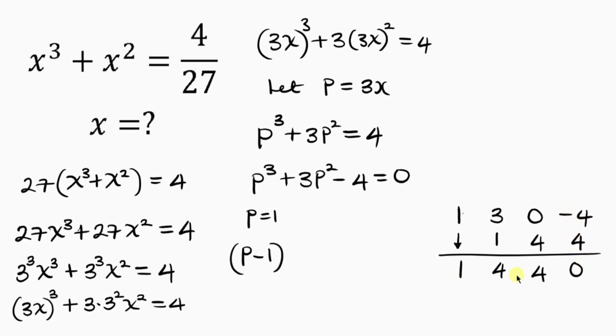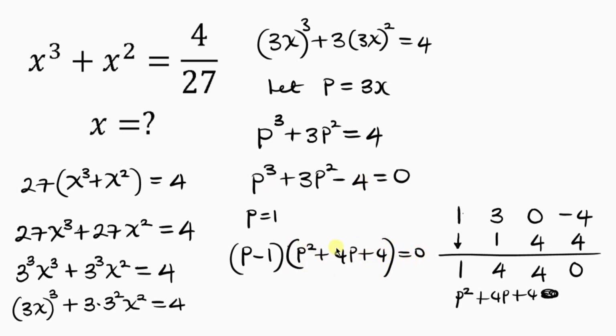So this is our quadratic equation. This becomes p to the power 2. Remember, these are just the coefficients. P to the power 2 plus 4p plus 4 equal to 0. So this is just the quadratic equation from here. So let's write it here. We have p squared plus 4p plus 4 as the other factor equal to 0.